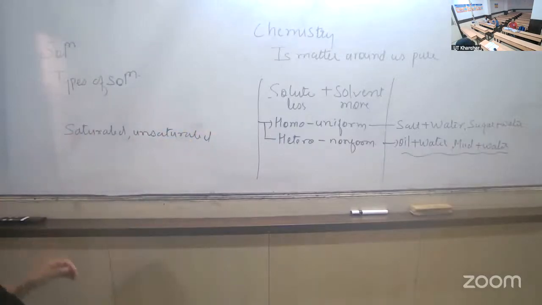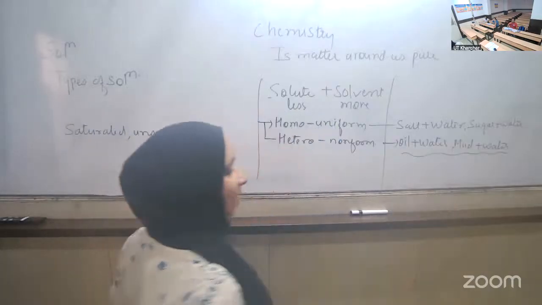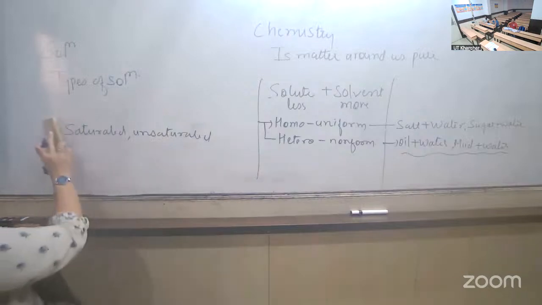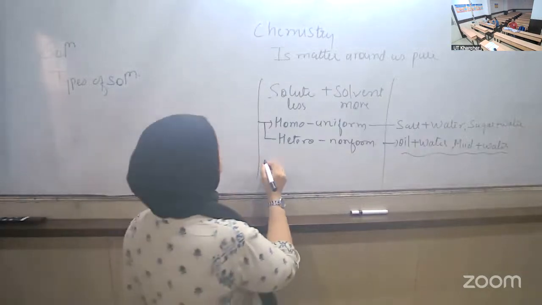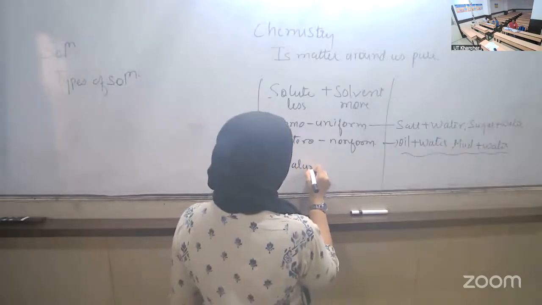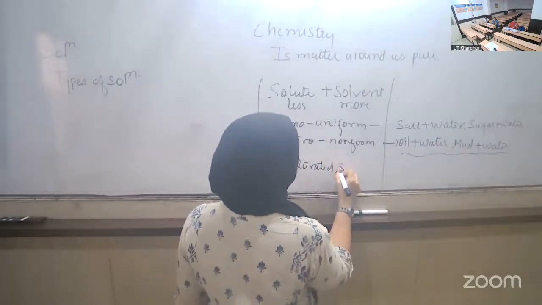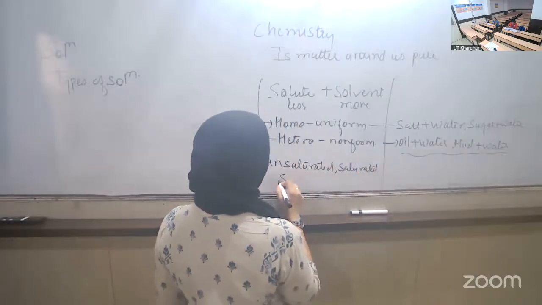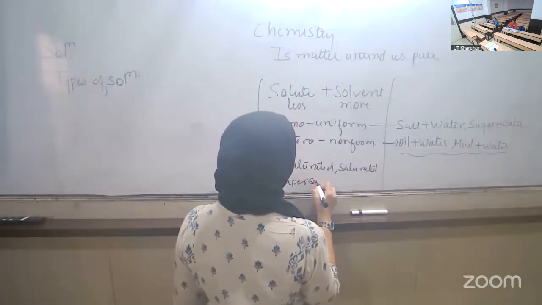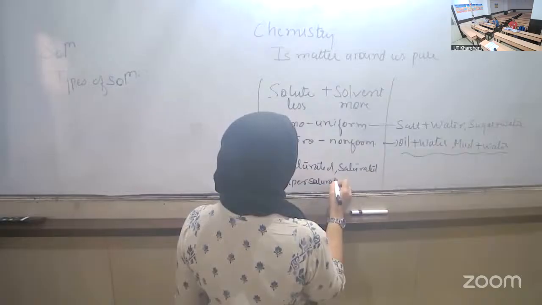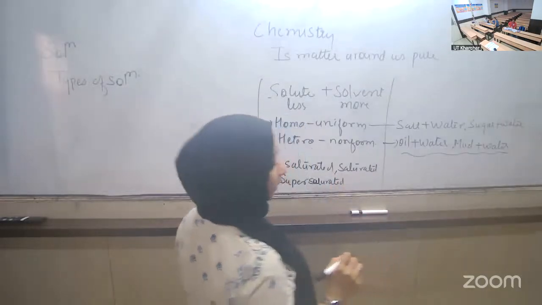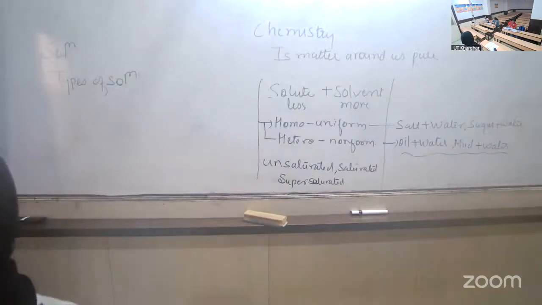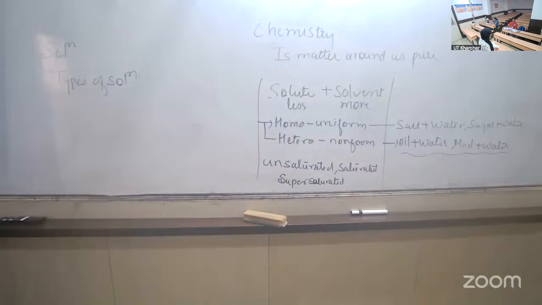Let us see the sequence first. It is unsaturated, saturated and super saturated. We have to start with unsaturated, then saturated, and the last final one is super saturated. Now what is difference between these? Unsaturated, saturated and super saturated. What is difference? Book मत देखो, ऐसे ही बोलो. Last time हमने the help of examples we have done this. Unsaturated, saturated and super saturated.